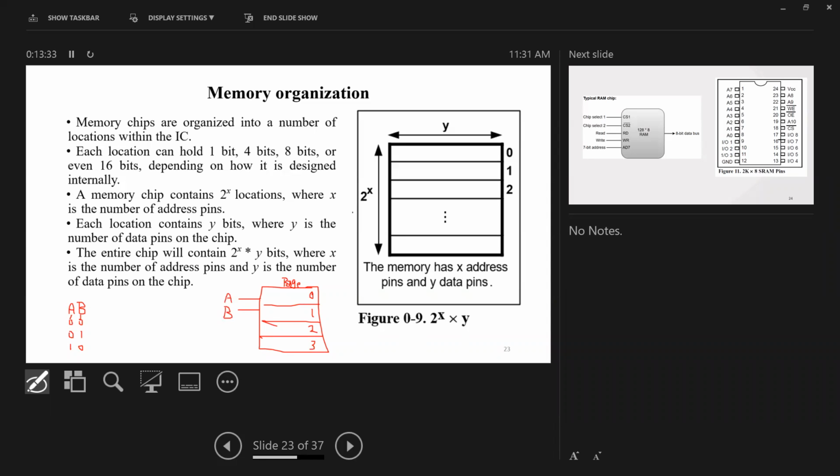Let's use the simple example here: we have 4 lines, and each line can store just 1 bit. What would be the overall size of our page now?